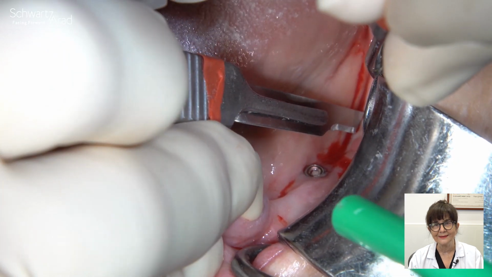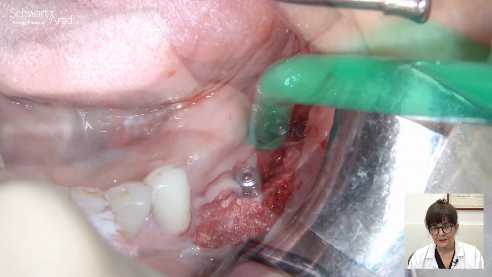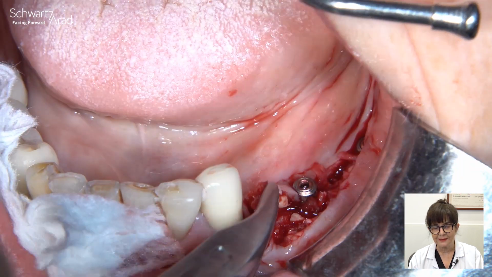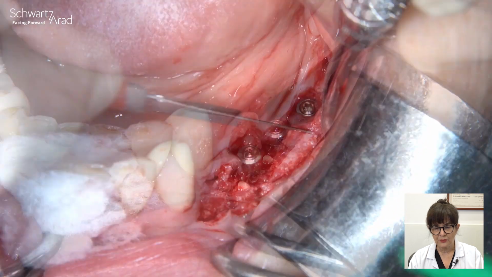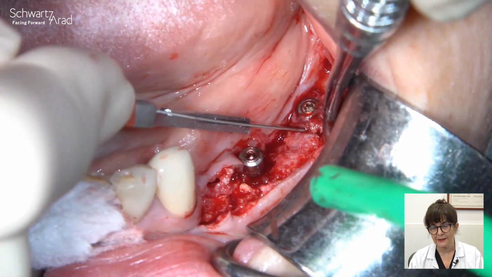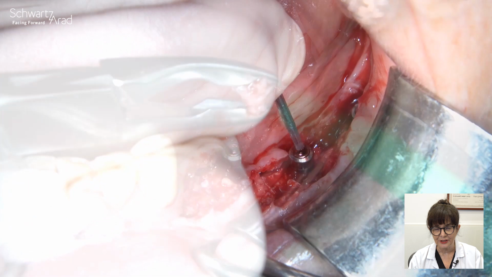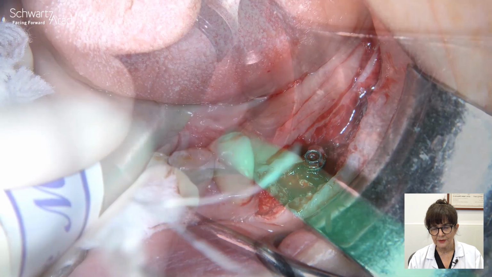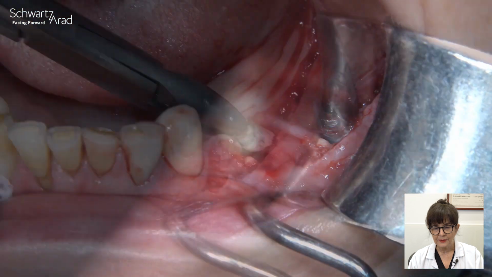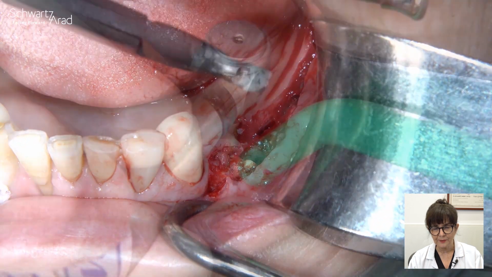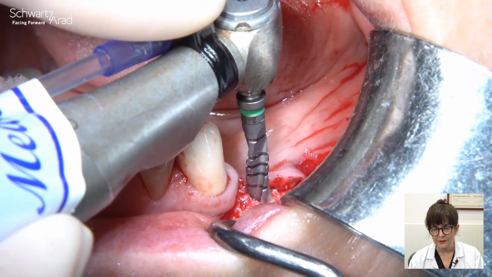And this is already the time of removal of the third implant and placing another implant at the area of the first premolar. So the remaining infection or connective tissue was removed, the implant was removed, and here you can see the new implant placed at the position of the first premolar.